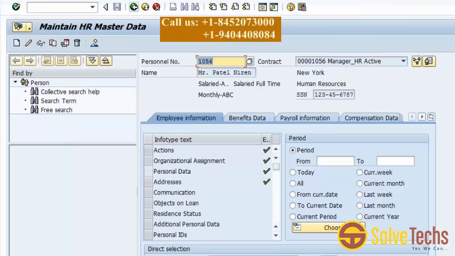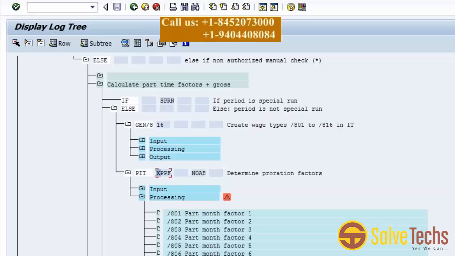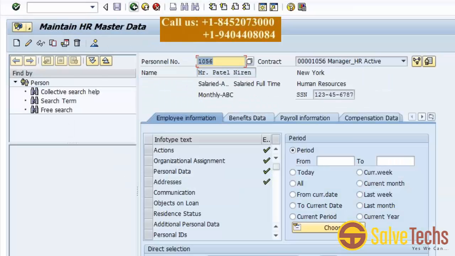See here, no data stored for basic pay. So that is the reason. In the basic pay you are not having any value, means zero, so it is not using anything. You just need to create it.